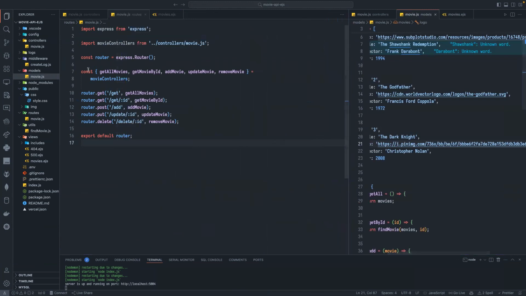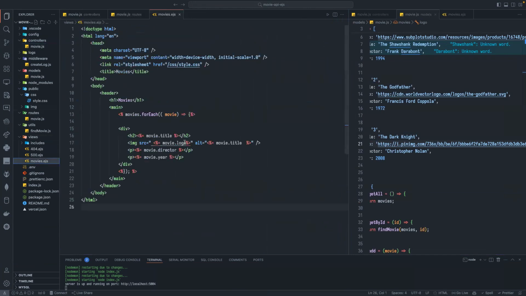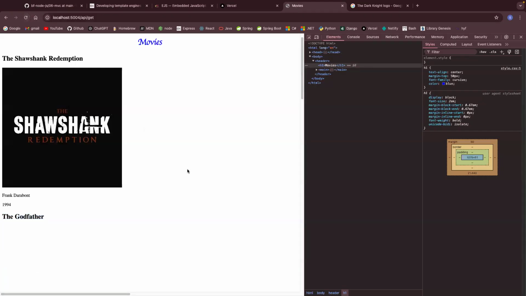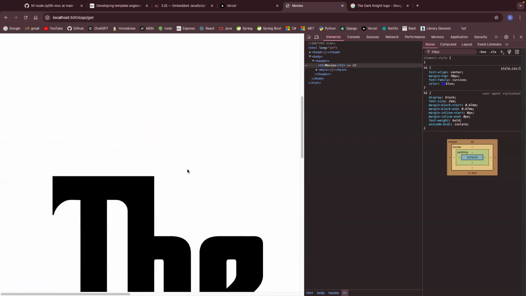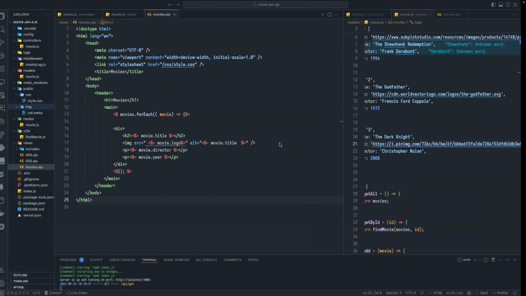So to handle an image, let me go to controller here. I need to go here, and instead of doing this one, I will just say slash, so source, it will be slash img slash the name of the image. And it will show me the image. If you want to download it, you put it here. I've already made the server static folder. And then to access it, just like CSS here, you will say slash image slash the name of the image. And you don't have to do movie.logo, but it's the same. And now if I go to my server and refresh it, as you can see, I have all of them. They're not styled nicely, but as you can see, now it worked nicely.